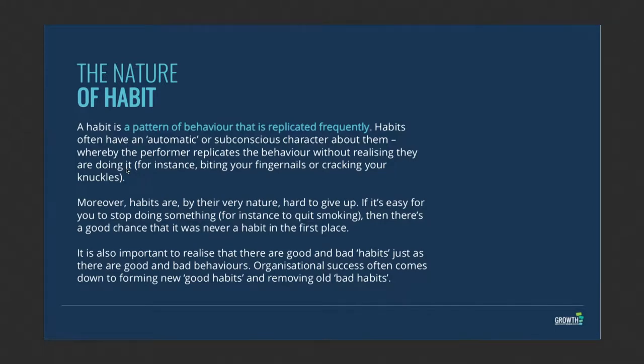What we're trying to do is replicate behavior daily so that it forms a pattern — a new set of behaviors. Once we've gotten into these new behavior patterns, they're very difficult to give up. The brain doesn't have a lot of space, and what it likes to do is go: 'I've now got this new good habit, I don't have to think about it.' It becomes unconscious — like your daily drive to work. You just do it without thinking.